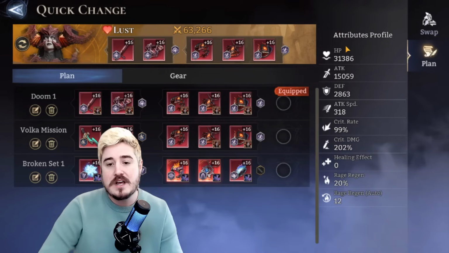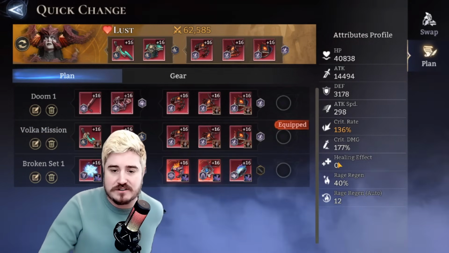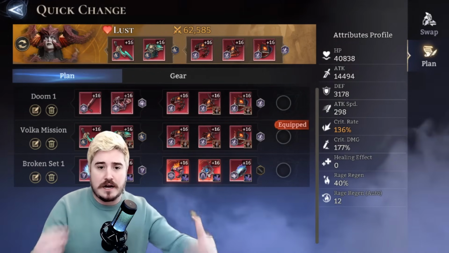She's wearing Doom 1. You can see she's at 15,059. Actually, you know what? Easier if I do the Volca thing first, and then we'll see what the change would be if we go to Doom 1. So here are our Volca numbers, and these are using some repeated gear.